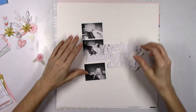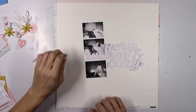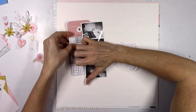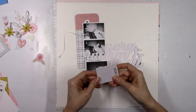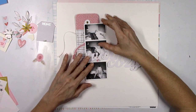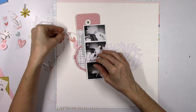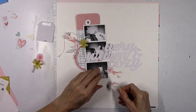I fussy cut some of those flowers and leaves and I cut the bottom photo off because I wanted to tuck the word 'warm' kind of underneath the second photo and on top of the third photo — I like how it just fits right there, and I wanted you to be able to see all the photos. So that's why I cut the third one off so I can space it down a little bit. I have no idea really what I'm doing — I'm just experimenting with some of the embellishments. I've got one of those envelopes, some chipboard pieces, and I'm going to work in some of those fussy cut flowers.